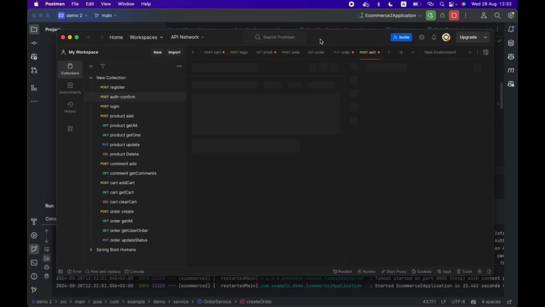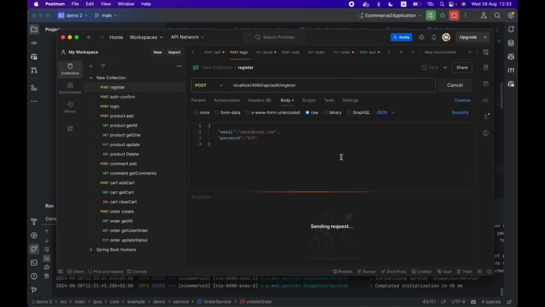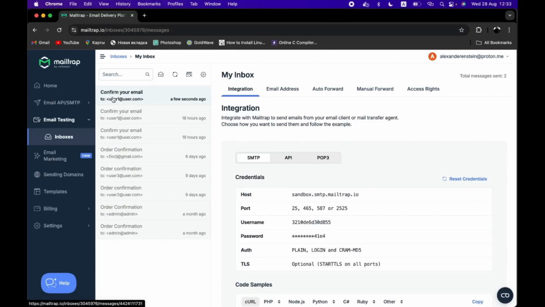I already created this auth confirm HTTP method here in Postman using post, of course. We will register now a new user. I remind you that my server is launching from scratch and it is not updating.